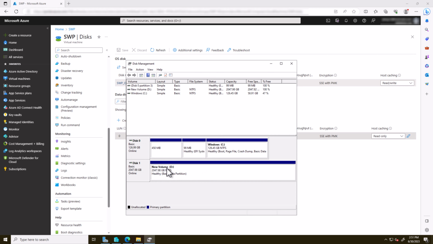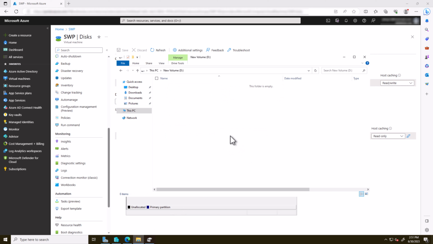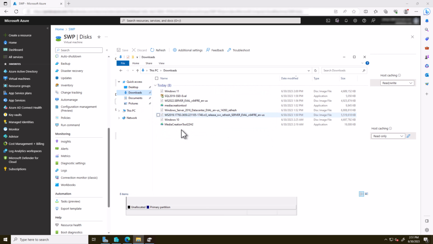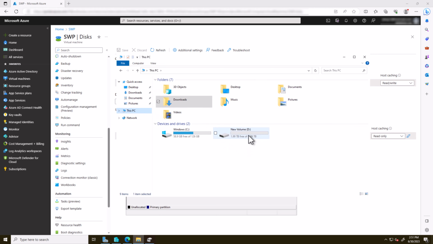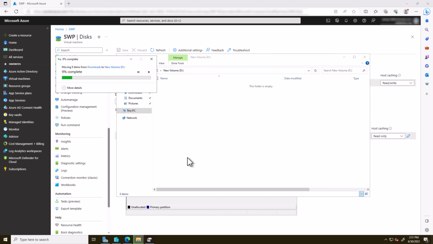You can see it's doing something here, and if you look here right now, these are the disks. Is it usable? Yes. I have some ISOs downloaded right here, so I can copy that or just cut it, go to that disk drive and just paste it. Look at that.